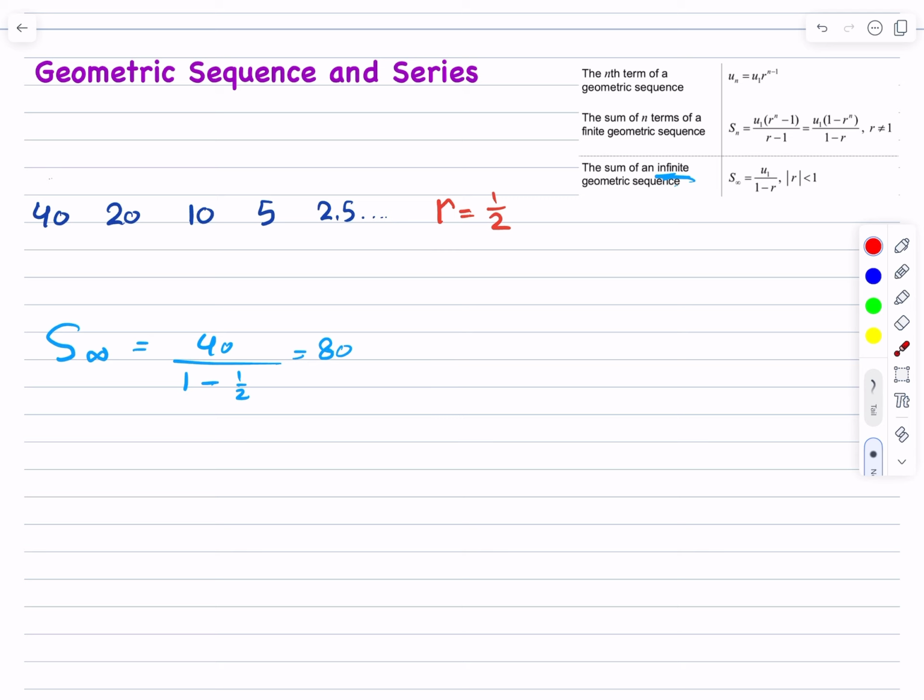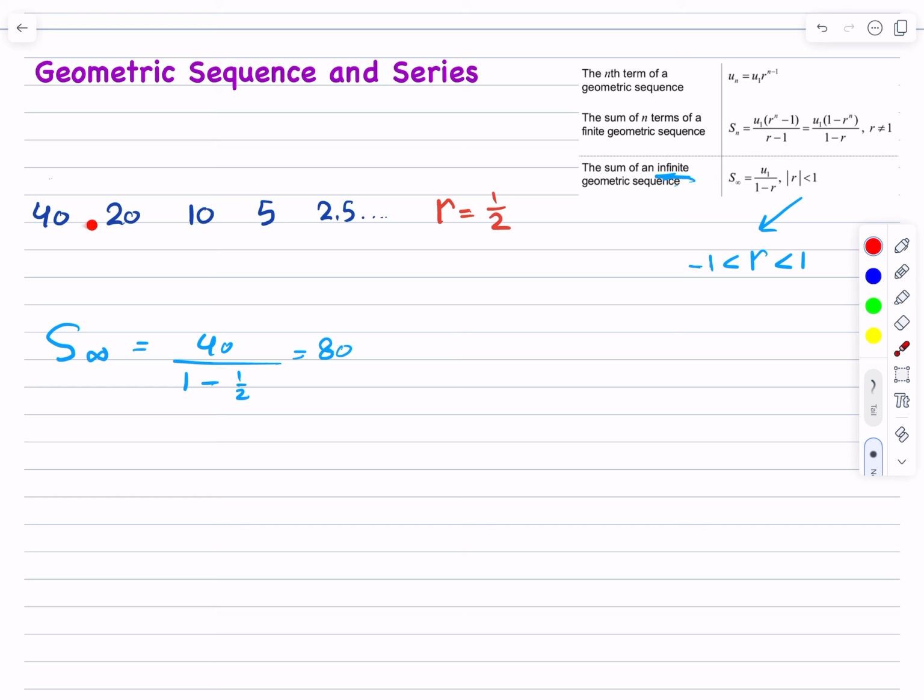So here we need to clarify some ideas about this concept. First, this formula is valid to use only if the absolute value of the common ratio r is less than 1, which means equivalently r must be between 1 and negative 1 only. So if r is not within this range, then we cannot use this formula or the sum to infinity, and in that case we will not be asked about this concept. So here r must be between negative 1 and 1.